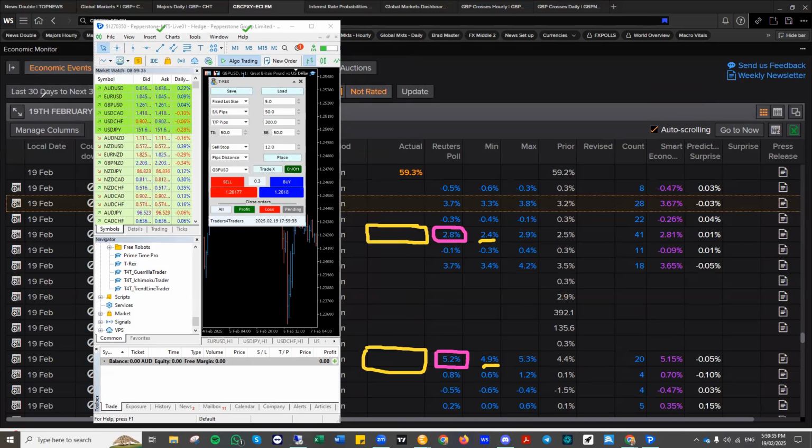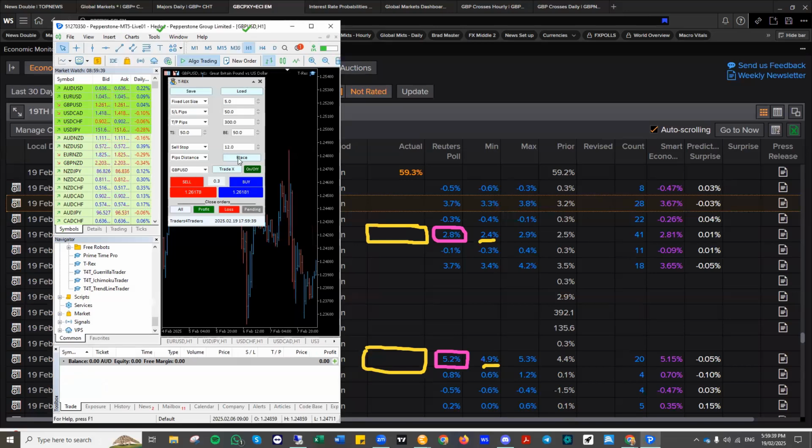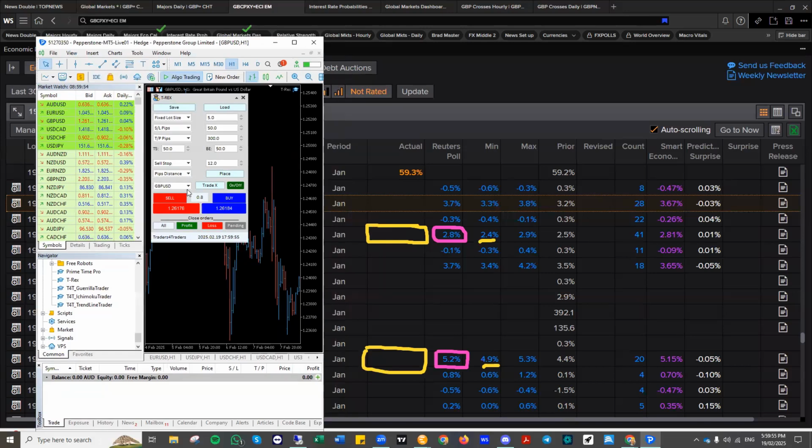So if I go into the platform here, what I'm doing is placing a sell stop on both of these. I'm just going to wait till it gets about 5 or 7 seconds out. I don't want to get caught up in the price action. All you're looking for is weaker numbers. Get the two orders in the market. Now we just watch the numbers, get ready to close if they're strong.